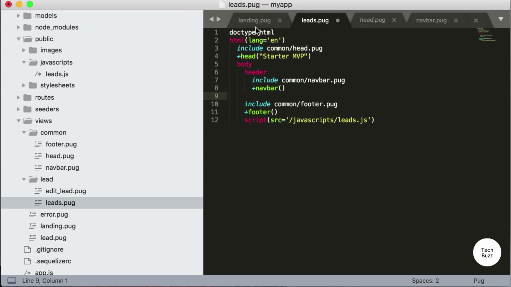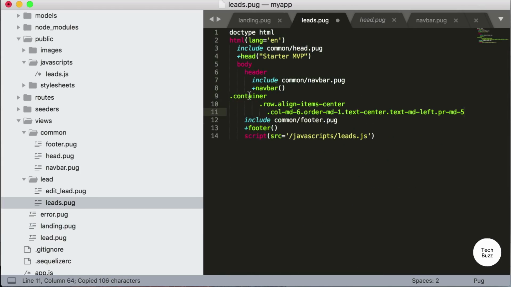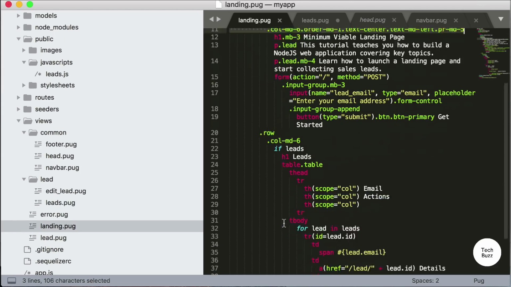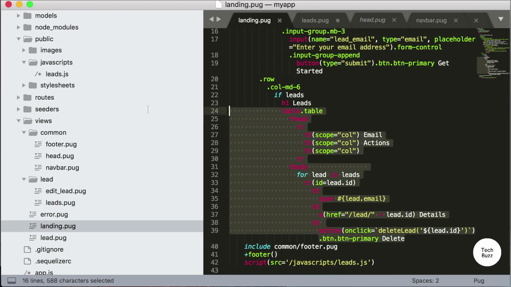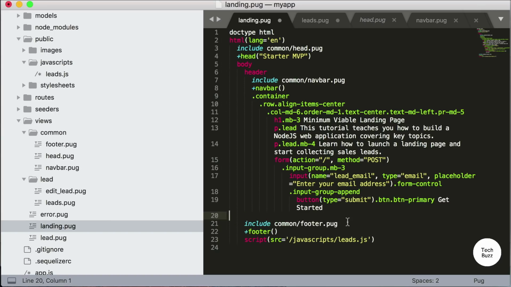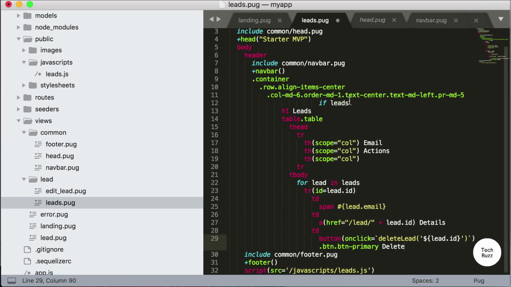And in this middle section, we're going to create a new container and then a column. Let's copy and paste those. These are nested under body and header. And let's cut and paste the section for leads. We're actually not going to use these two lines in the landing page either, so let's delete those. Save it, and under leads I'm going to paste the section. We don't need this if leads check because we're already displaying a page.